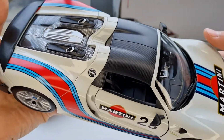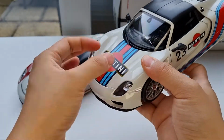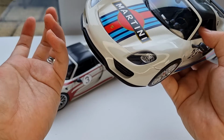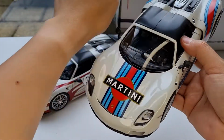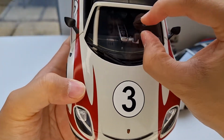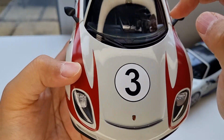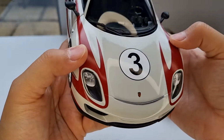So the paint job is the reason I actually bought it, because of the different style. But in terms of the quality of the paint job, it's not that amazing, I have to say. So this one is that, and I'm going to show you the other one. From the surface, it's not bad. I like this center console part, but then again, they are all plastic, and the plastic quality in these models is terrible, I have to say.